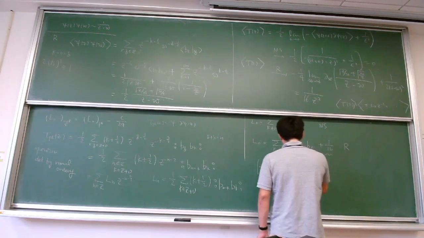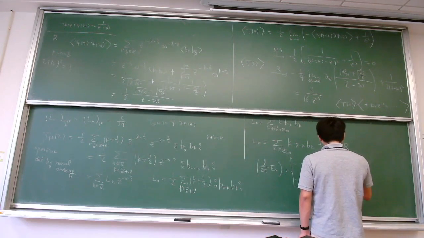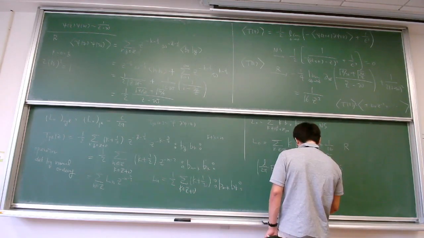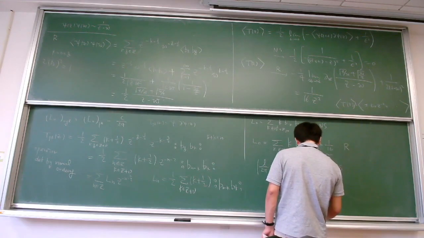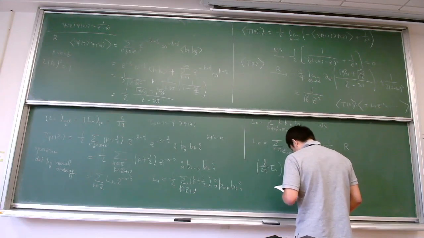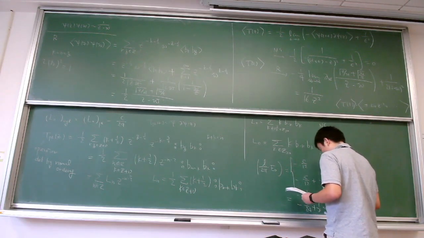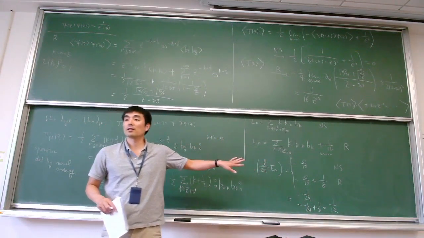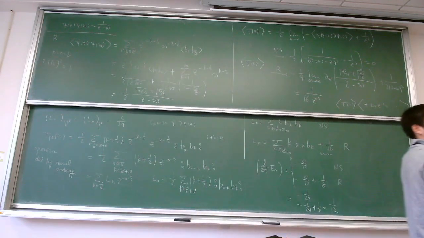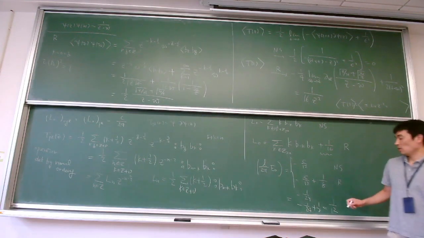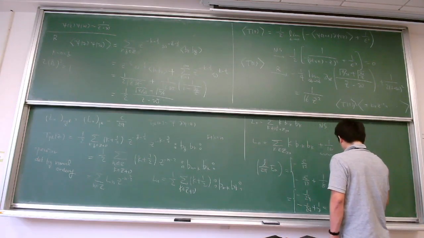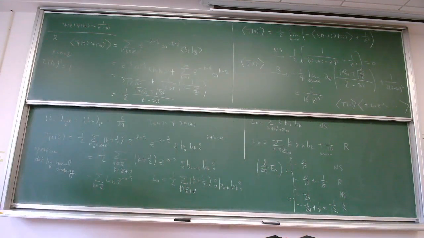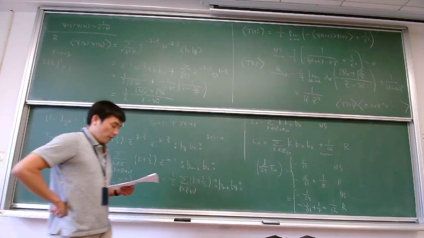For the NS or Ramond sector, you have 24 minus 24 plus 8, or 1 over 8, which is equal to 1 over 12. This is including both the holomorphic and anti-holomorphic sectors. So there is a factor of 2 difference from my lecture notes, because I include both holomorphic and anti-holomorphic.